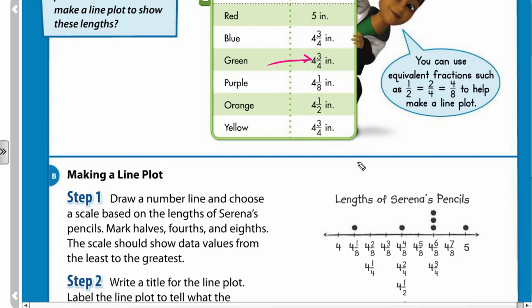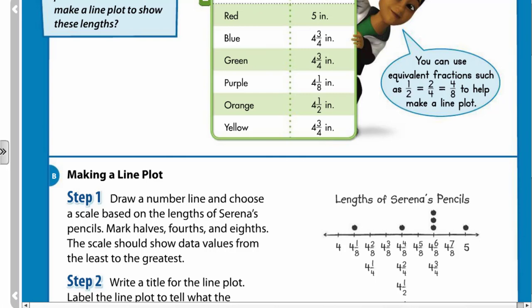This is again the same. So we put another dot here. This is also 4 1/8. So 4 1/8 here. And so on. 4 1/2. I want the half to be eighths. Multiply the 2 by 4 to get 8. So multiply the 1 by 4. So it's 4/8. So this point. And 3/4 is again 6/8. So we have this point because of the 4 3/4. And as you can see here, we can write them also down here.